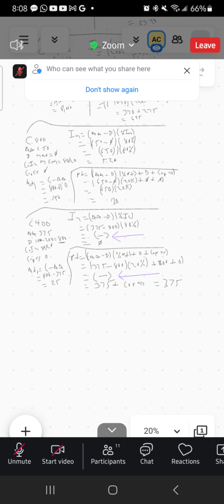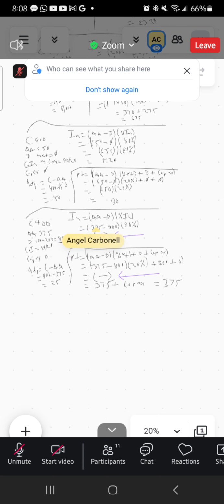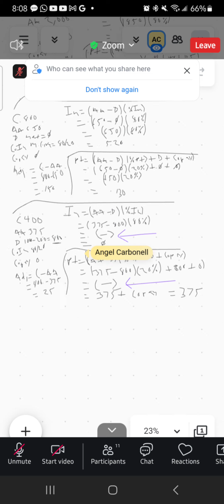But I don't care if you understand it. I care that you know how to do it, because even if you don't understand it and you follow the steps, you should get the right answer. For example, let's go to the beginning real quick. People could say at the beginning, why is he doing this?